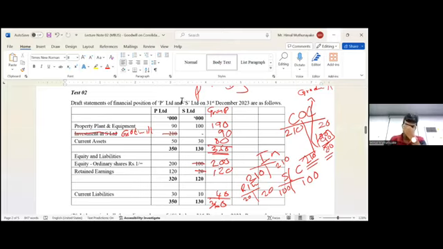First of all, I discussed the concept of investment: how you need to decide the investment when it comes to consolidation, what type of investment you need to look at, and what the standards are: LKS 20, LKS 28, 27, SLFRS 3, SLFRS 10, and SLFRS 12 for the disclosures, and for joint ventures SLFRS 11. These are the standards we are going to learn, and the kinds of investment we need to incorporate: the investment in associate, the joint arrangements, the investment in subsidiary, and other investments.